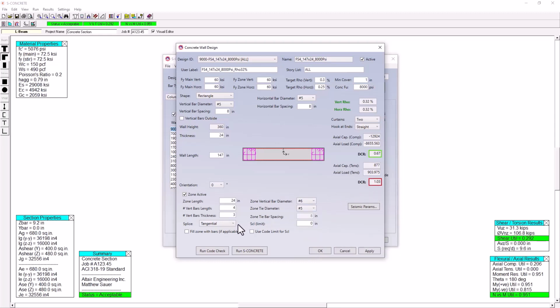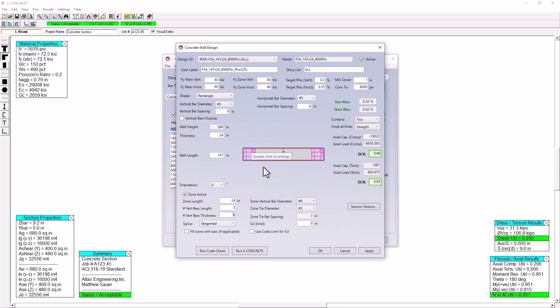However, I can continue on with additional changes, maybe because I want to get below 1, this threshold here. Maybe I increase the number of vertical bars along the thickness here to 4. When I make that change, I'm at the 0.93 ratio. And if I want to get even a little bit further into this passing status, I can bump up the length as well. So you can see here that the rendering will update accordingly.